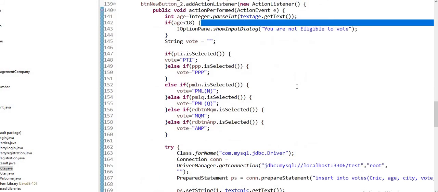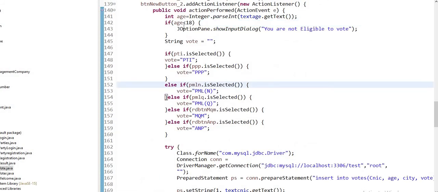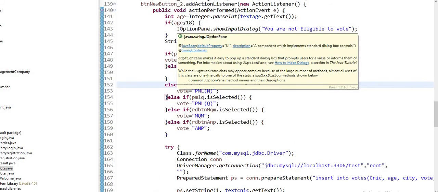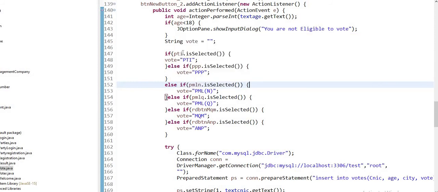On the voting page, if your age is smaller than 18, you cannot vote. When you select the radio button of the party you want to vote for, it will be saved inside the string vote, and it will be printed.